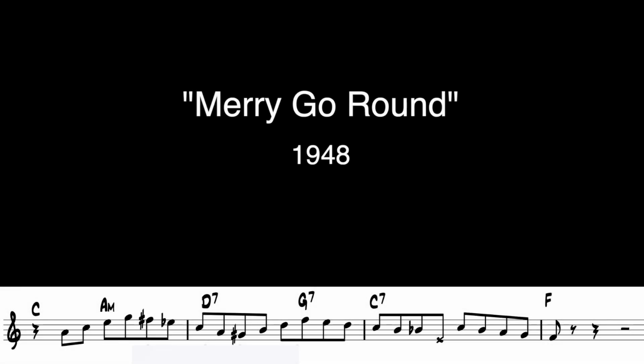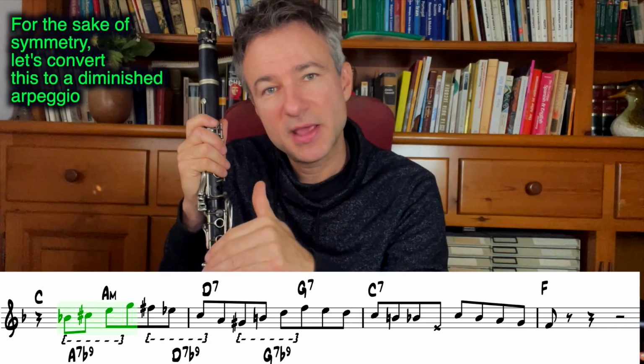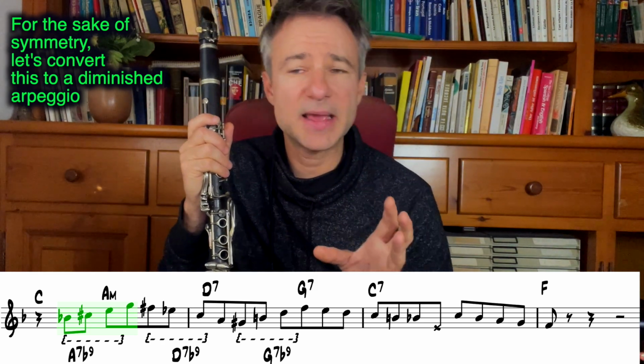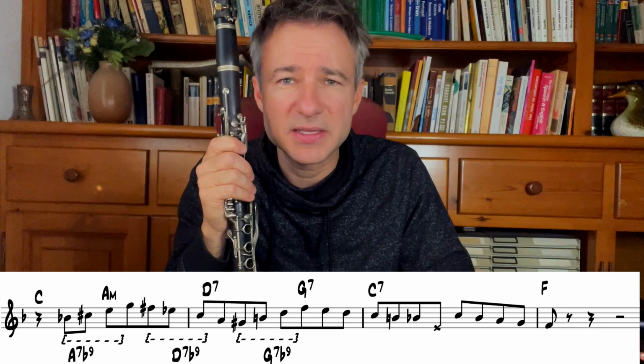Here's another phrase that Bird likes to use over rhythm changes. He does this a few times. He does this on Merry-Go-Round, which we're going to have a listen to right now. You'll find that the general tendency of this pattern is to be moving up the arpeggio of a diminished chord and then back down an alternate arpeggio of the diminished chord. And you could probably analyze that as possibly a dominant 7 flat 9 or sharp 9 sound weaving out through the chords. It's such a great sound over this chord progression, over rhythm changes.